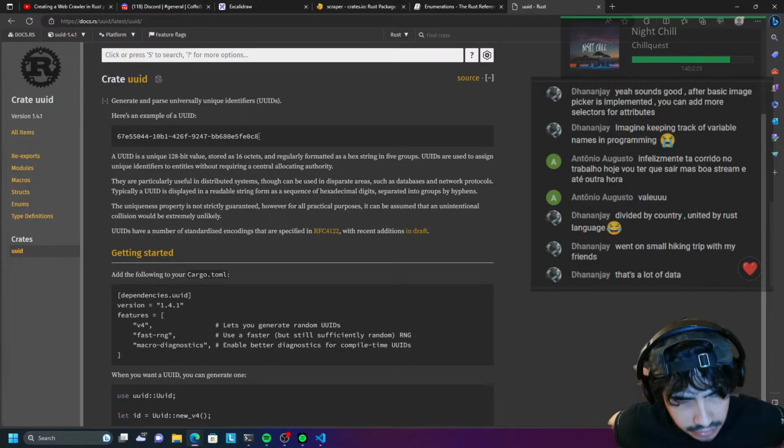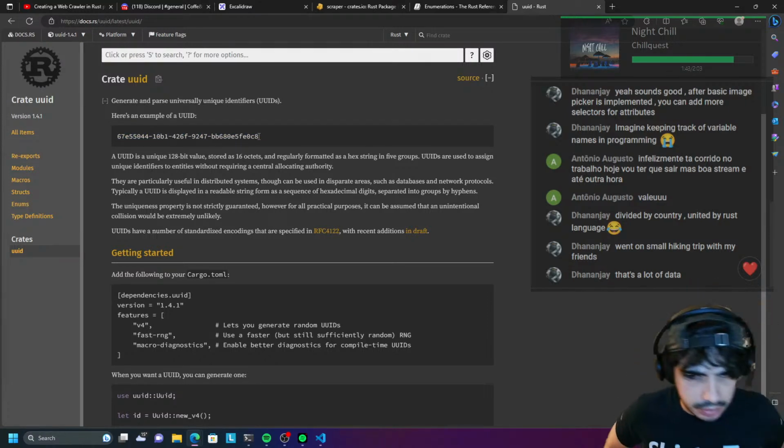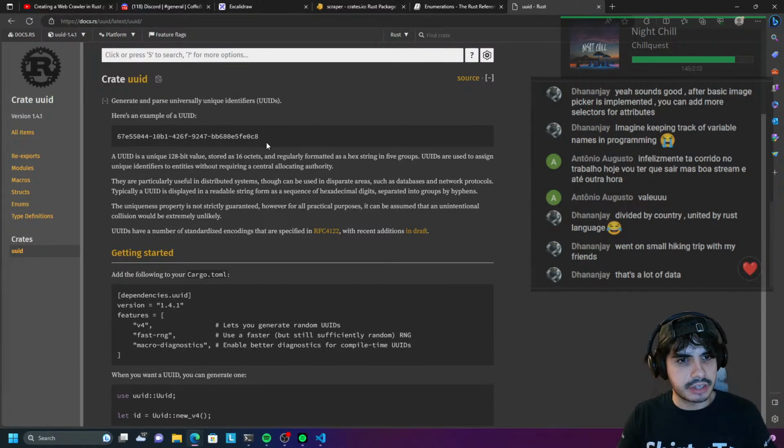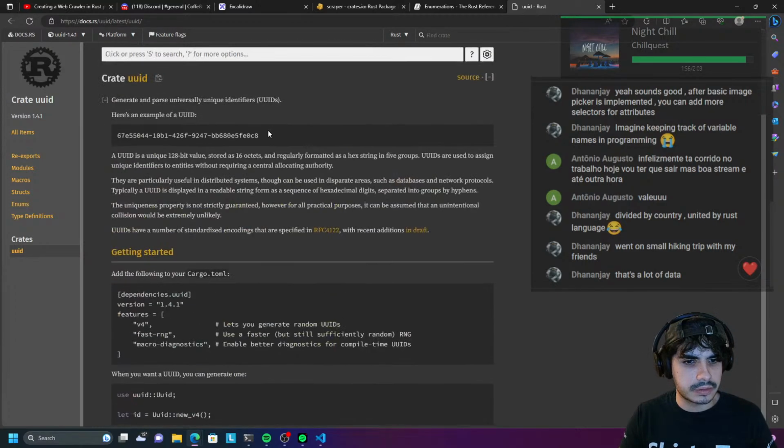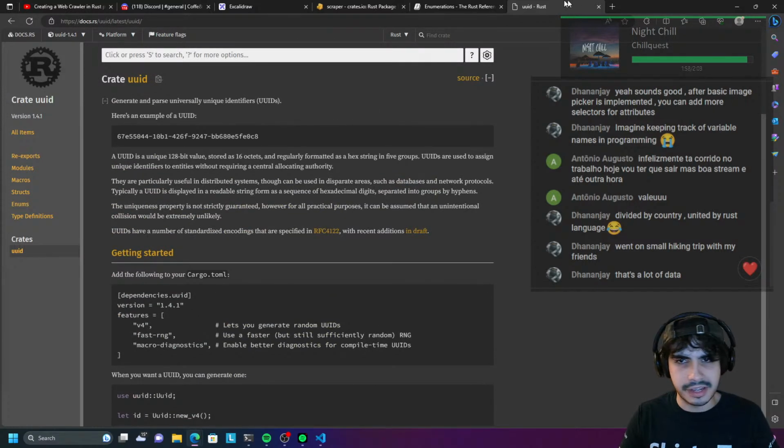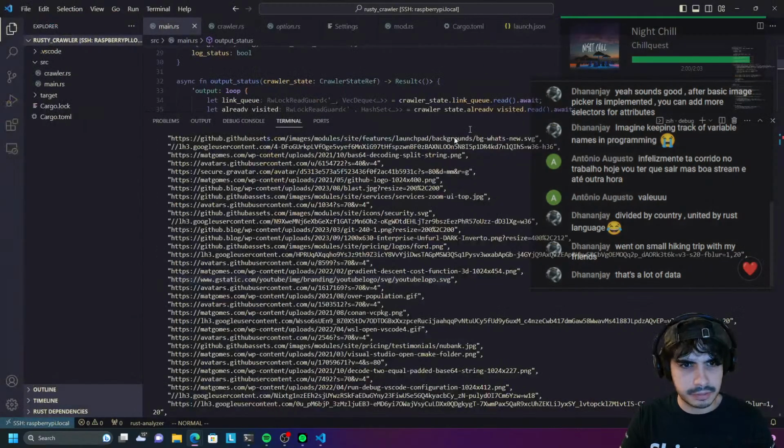And then at the end of our program, we can also generate a text file, or just a JSON file that has the GUID as the key and then the link as a value, right? Yeah, we can do that, can't we? Let's try and do that. That sounds like a fun little program to write.